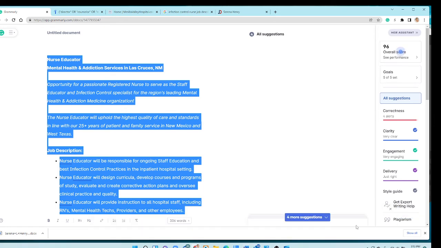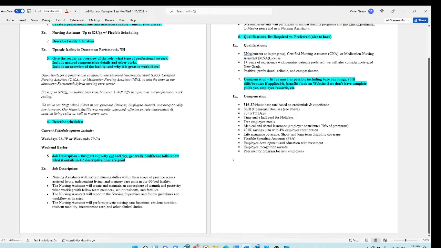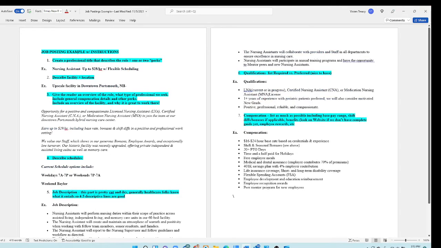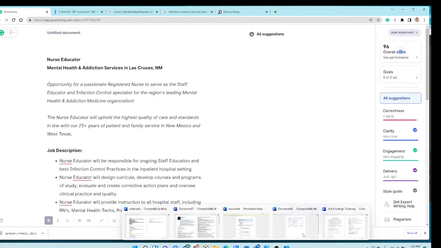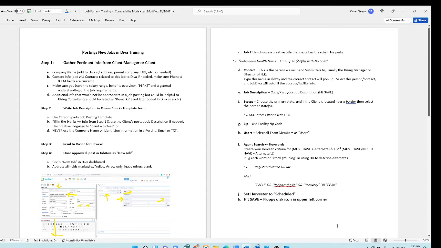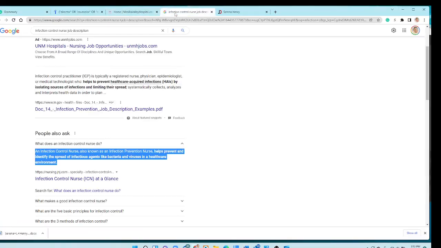So then once you go back here, you'll kind of see again what I wrote up here. So you can see I kind of followed the format. And then the format doesn't have to be perfect. It should be close enough to include everything. So then the other document actually talks about how to post a job in JobDiva as a new job. So all the steps are here, but I'll just show you real quick for a follow along.